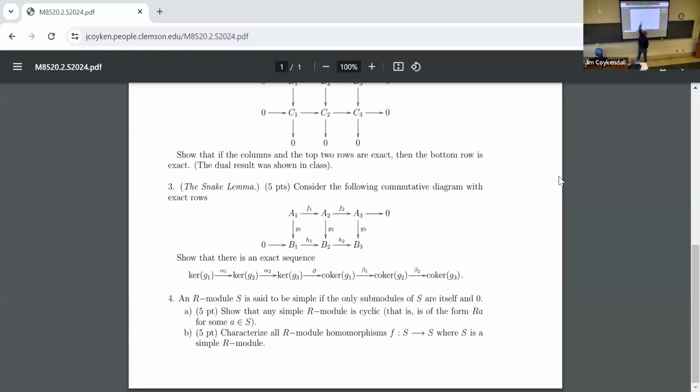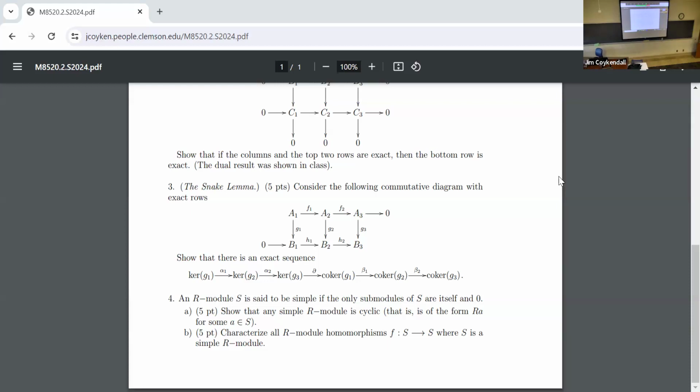So you snake your way back over here and continue the exactness. So hopefully you'll get kind of a feeling for what exactness means. It's called the snake lemma because you go kernel, and then you snake your way from A3 back over to B1 mod the image of G2.